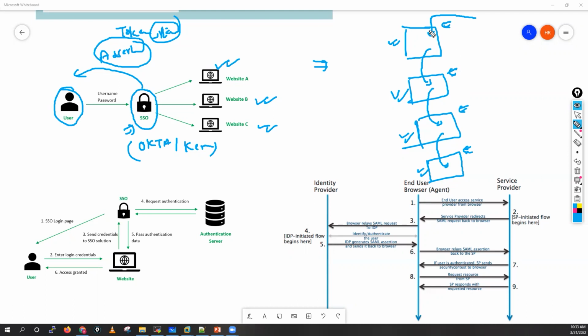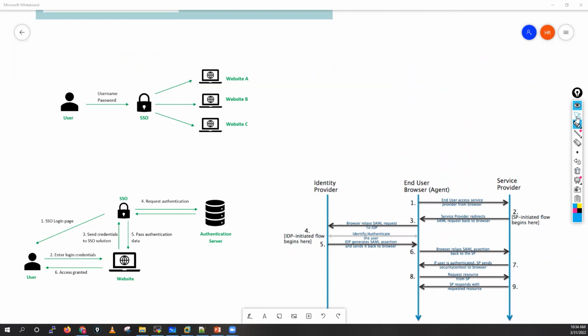What they can do is, whenever you are entering any of the buildings, give you some kind of token. After that, whenever you are going into another department or another building, just use that token, and that token will validate you. That's how your SSO basically works, on the basis of a token, or in the case of SAML, on the basis of a SAML assertion. It will authenticate you when you are accessing multiple websites.